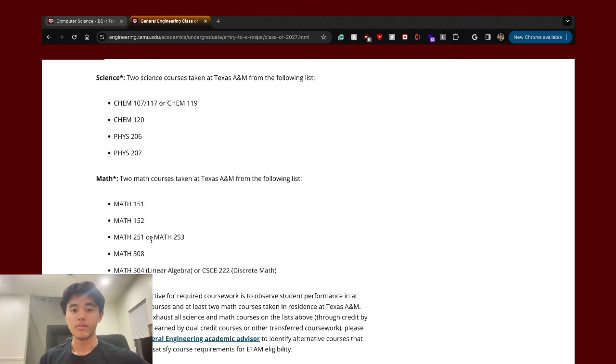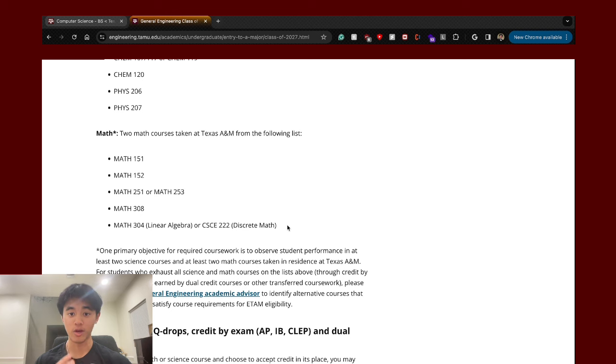Just trust me. But yeah, so for most people in engineering, you're most likely going to be taking Math 151, which is Calculus 1 in your first semester. And then in your second semester, you're going to be taking Math 152, which is Calculus 2. Now, if you got a 4 or 5 on Calc BC, this is where the line between what you should do kind of gets blurred. I've talked to probably 20 people regarding this before I was making my schedule to get different opinions. So I'll tell you the facts and hopefully that'll help you make a better decision.